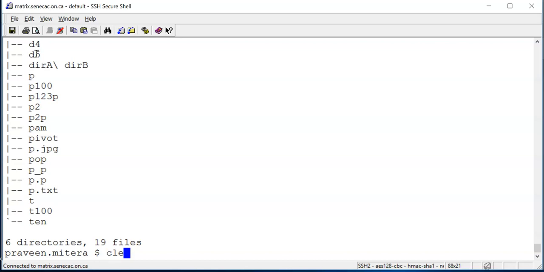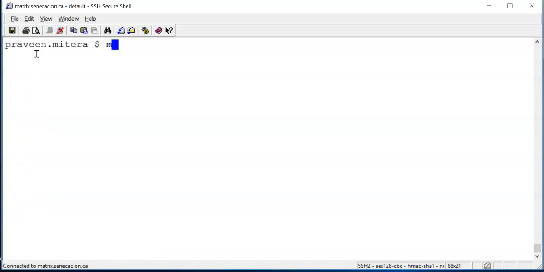Sometimes you want to create multiple levels. In other words, mkdir, if I use the -p for parent, then what it does is, let's say I'm giving it this command. So what am I saying? I'm saying create a directory. If the parent does not exist, create that.